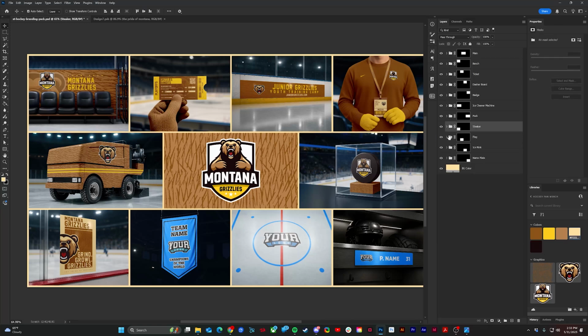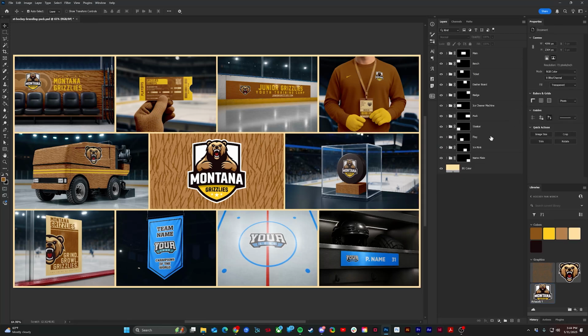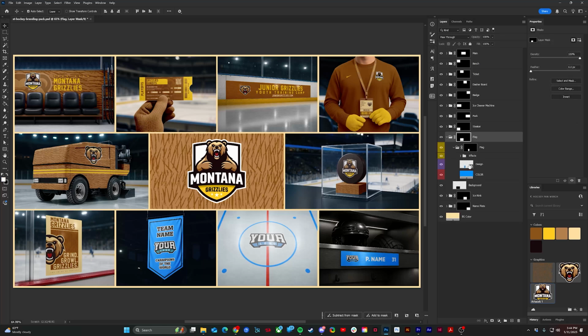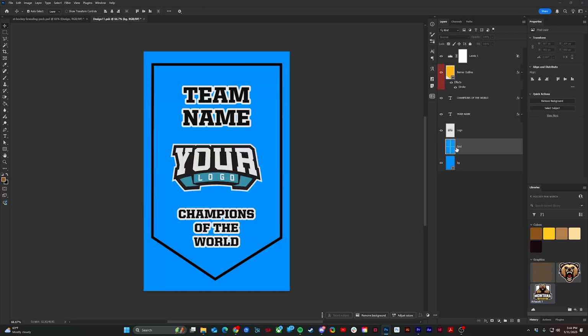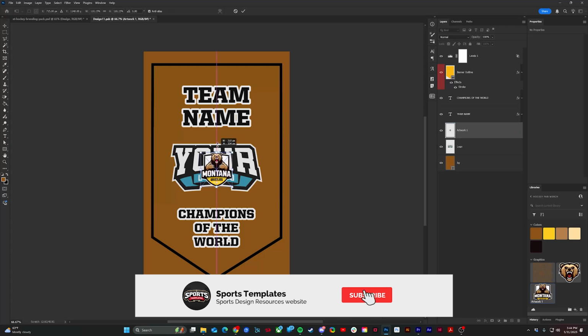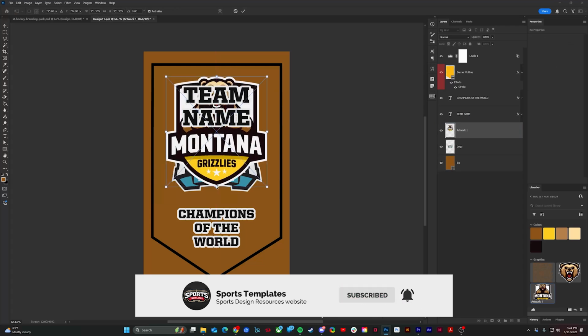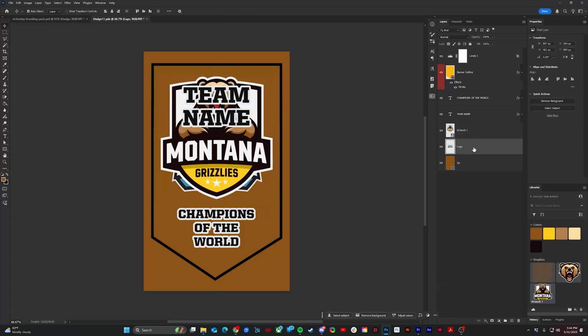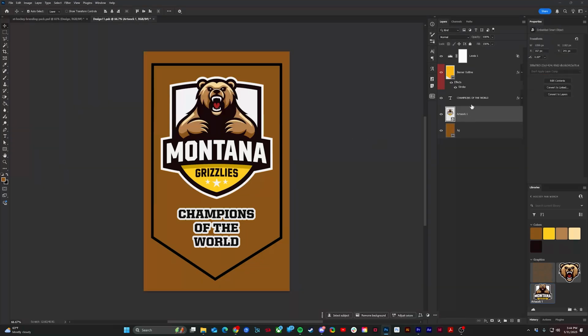Close that. Now we can do our banner hanging from the ceiling. Now the flag isn't too complicated. We'll click into the design. I'm gonna get rid of our grid and make the background our dark brown. Our main logo, like this, bring it up to the top. Drag it down some. Then we can get rid of the logo layer, name layer as we won't need it.